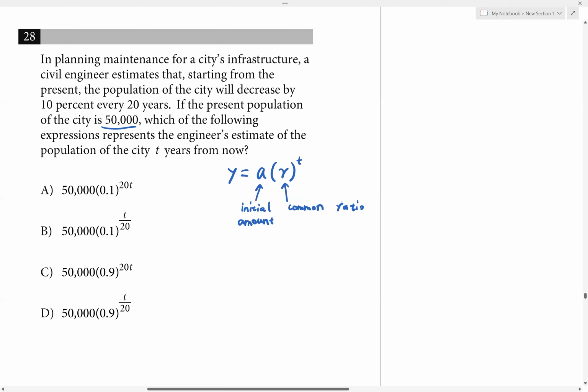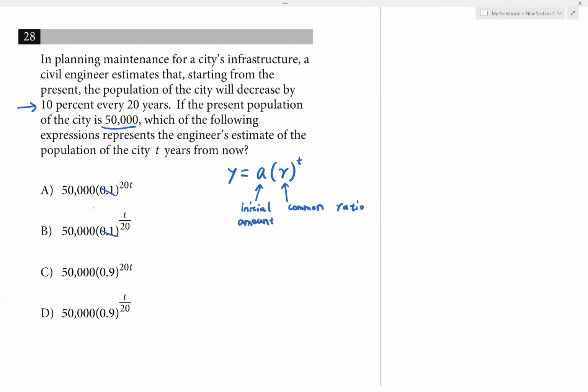So here, we know the population decreased by 10%, right? So it should be a decay factor, so the number should be less than 1. But what we cannot do is just put 0.1 inside the parentheses. 10% is 0.1, but we can't just put it in because the model represents the total population, not just the number of decrease. So to represent the population, that's how many people we have after the decrease.